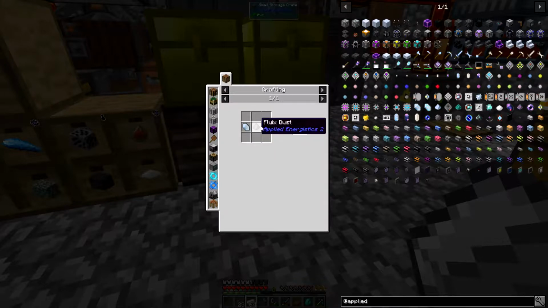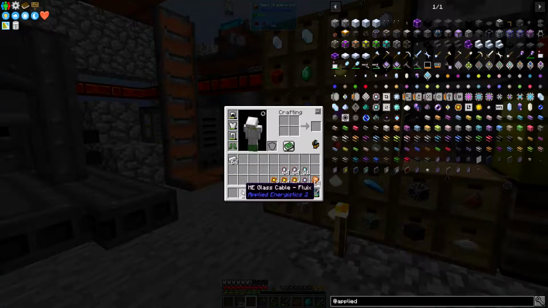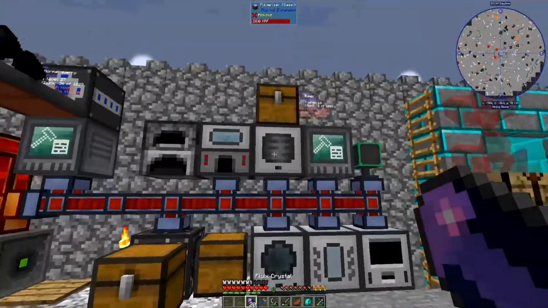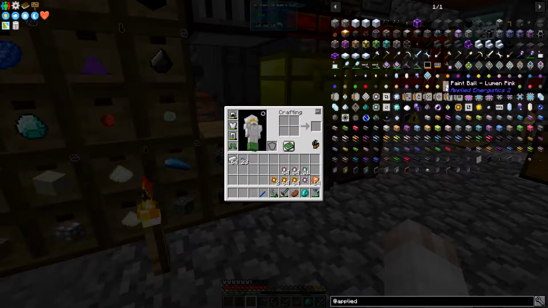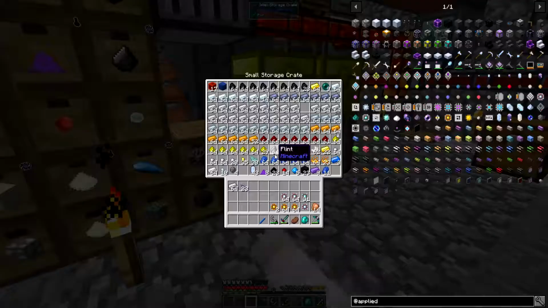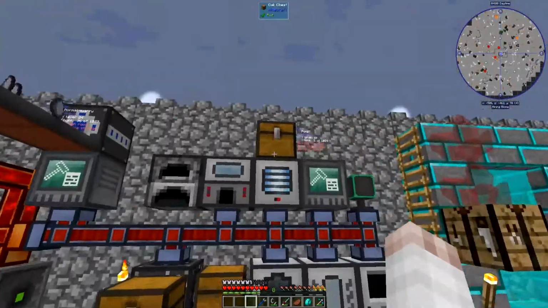Okay, so we need quartz, flux ducts, and a... Okay, so I'm going to have to make up some flux. I don't think I have it. Oh, I do have some. Just take those and grind them up, I guess. Okay, so we need that. Where'd it go? Crafting terminal. So we need quartz, flux, this... Oh, this requires just another quartz. Okay, not a problem. Actually, I'll just take this one.